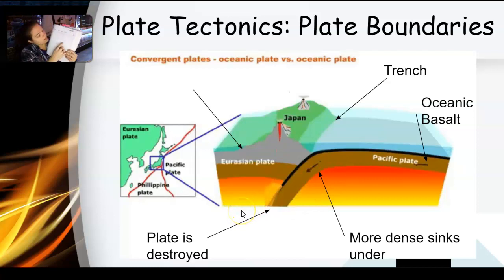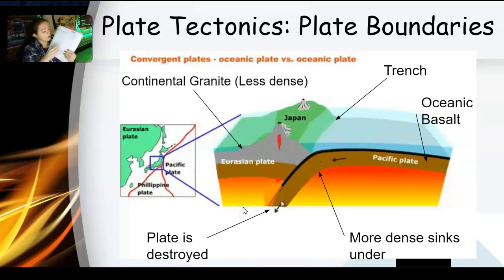And right at the bottom, right here, you can make it so that it kind of turns into lava or something like that, or magma, because this is where the plate is getting destroyed. You no longer have the plate at this point. It gets destroyed. It gets pushed down so much it melts. It destroys the plate. Right here, this big thing right here, this is granite. It's less dense. I would put continental granite.